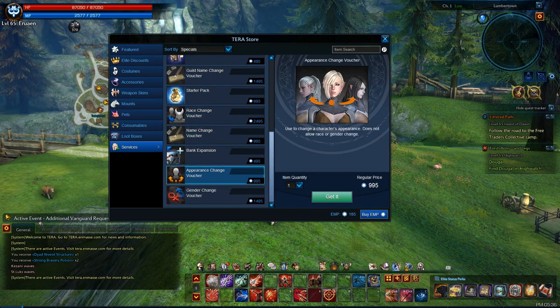Now, the good stuff about these is that you can buy this stuff in the store and then sell it in the game for gold, which is what I was referring to when I was talking about buying EMP with gold before. Let's say you don't have enough en masse points, but you want to get an appearance change voucher. You can either go to the auction house and use gold to buy it instead of using money to buy it online with EMP, or you can find a player that is selling their EMP.